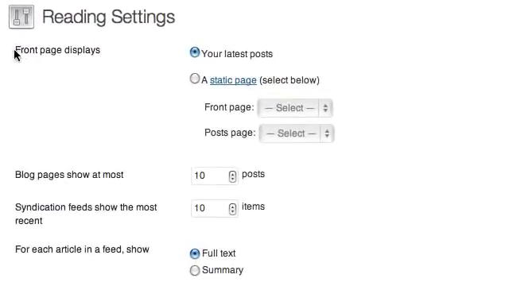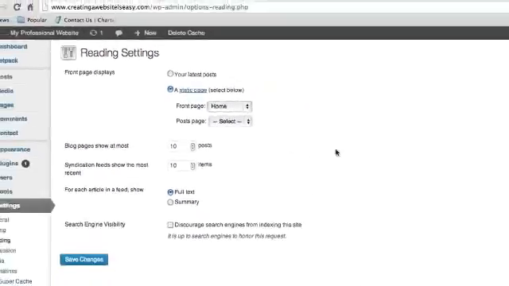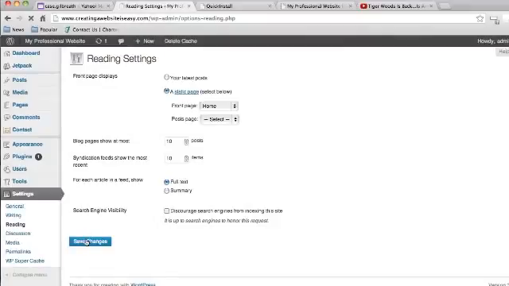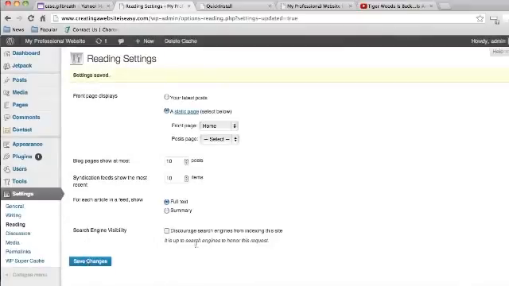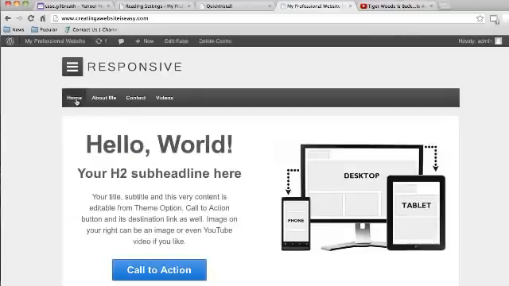Let's click a static page here and select Home on front page, and click Save Changes. Let's go back to our live site and refresh.